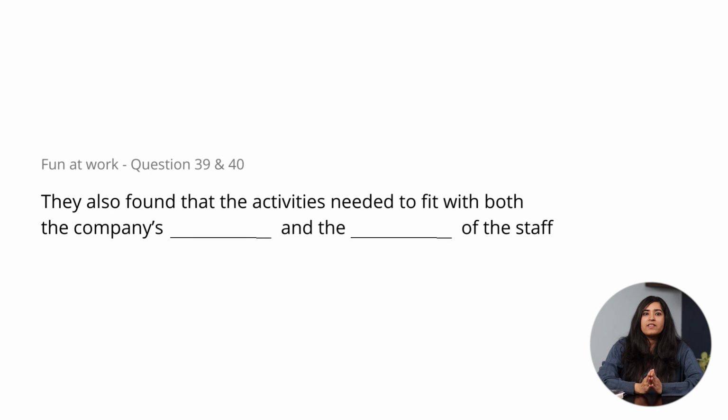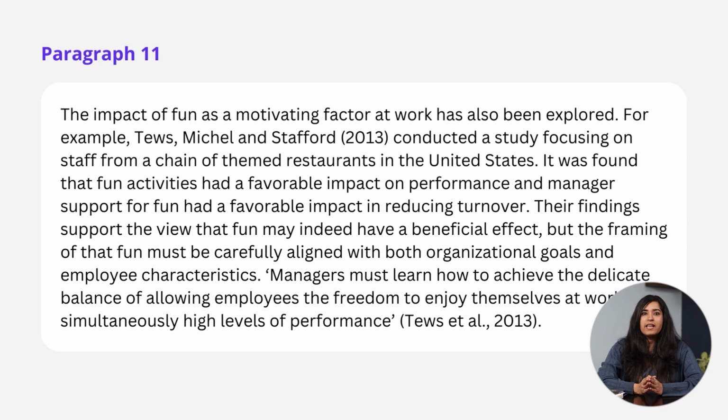They also found that the activities needed to fit with both the company's blank and the blank of the staff. Keywords, activity needed to fit in with both companies. Paragraph 11, lines 4 to 6, the writer says, their findings support the view that fun may indeed have a beneficial effect, but the framing of that fun must be carefully aligned with both organizational goals and employee characteristics. Key note, activities needed to fit with equals must carefully be aligned with, and company equals organization, staff equals employee. So the answers are for 39 goals and 40 characteristics.